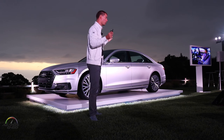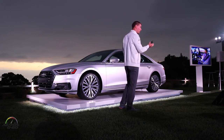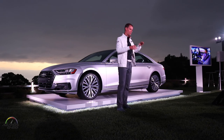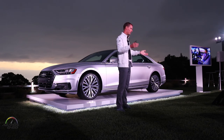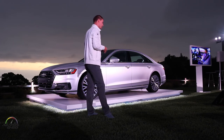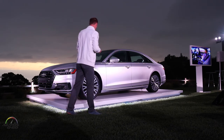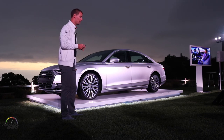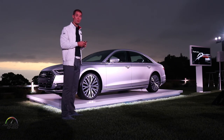Ceremony is also about the lighting and the atmosphere we are able to create in this interior. Here you see the executive rear seat package, where there is an integrated ceremony: we move the front seat forward and slide your seat down so you can truly have a first-class driving feeling. All of this came together to create this stunning luxury car, and I hope that you like it and can enjoy it in this beautiful location. Thank you very much.